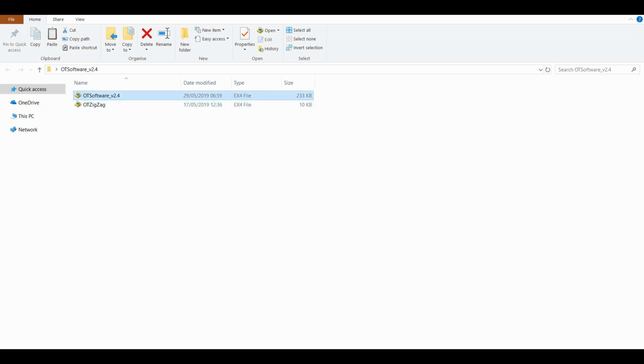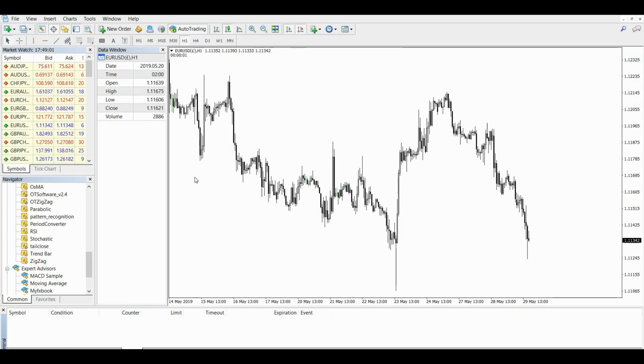So if you open up your MetaTrader, it should look like this, completely blank. See here, we're on the Euro Dollar 1 hour chart, completely blank chart, no indicators, no oscillators, no anything on the chart.